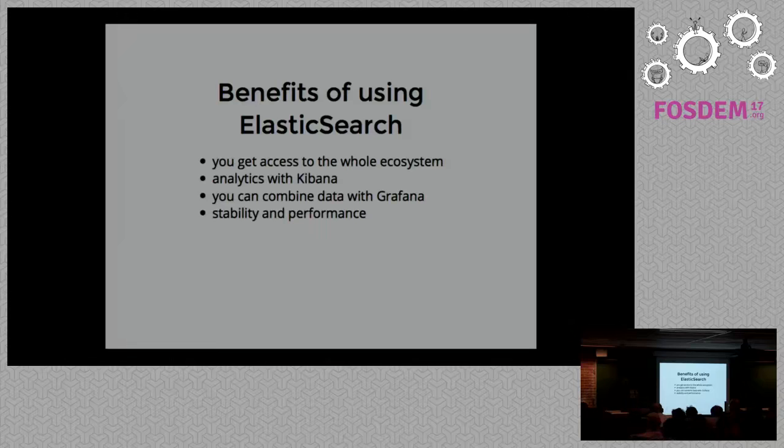An interesting use case is if you have your resource utilization of the job in a Grafana dashboard, you can say, give me the data from Elasticsearch and overlay it. So you would see the usage, let's say, memory usage of the job, and overlay it with the program executions. So, you start a memory hog and then you see that this caused the memory usage to go higher. Plus, stability and performance is quite good using Elasticsearch.